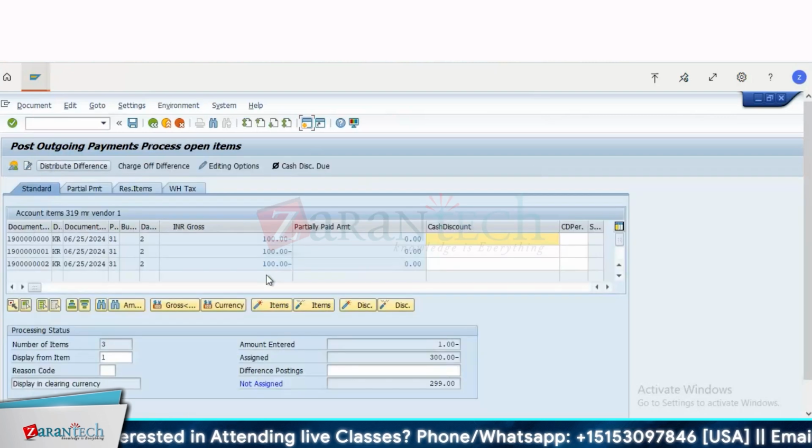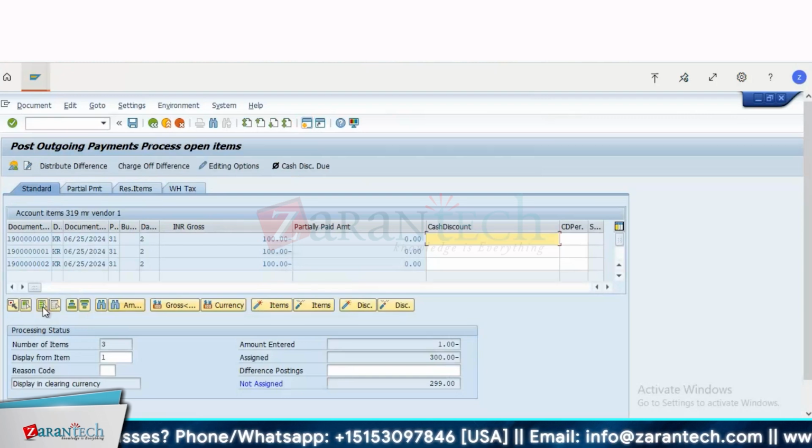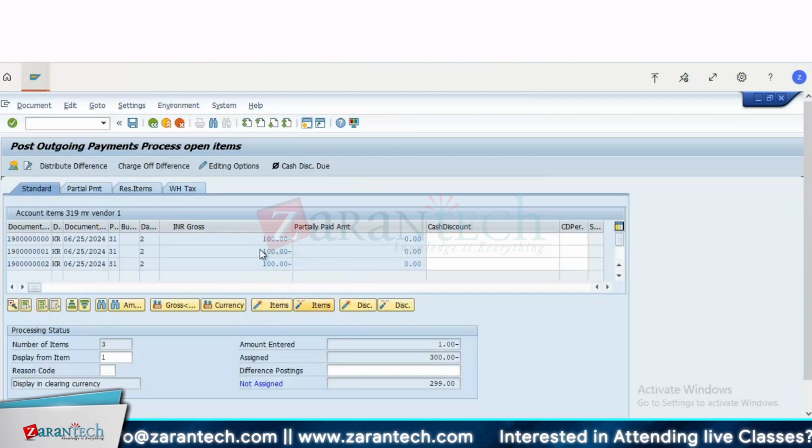Okay, so all the items are now appearing. All the vendor invoices, open invoices are appearing. You could just select all and deactivate all. Okay, now you just double click. Oh, this is for activation. This is for deactivation. So let me deactivate one by one. This got deactivated. As you deactivate, the amount got reduced. I'm just going to deactivate this line item as well. This is also deactivated. This one, let me deactivate as well. Let us activate this one.